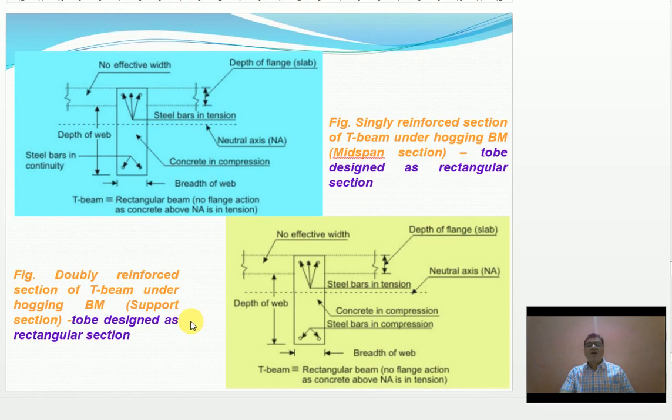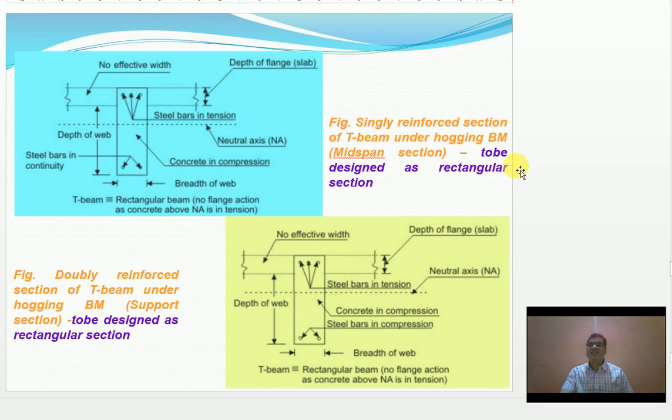Now, you cannot always take the benefit of that flange. For this example, this is a beam where tension is at the top. See, tension reinforcement is provided at the top and anchor bars are provided at the bottom. So the flange is at the tension face, but concrete flange cannot take tension. So obviously you cannot consider the contribution of the concrete flange. Hence, though it looks like a T beam, you cannot design this as a T beam. You have to design it as a rectangular beam only.